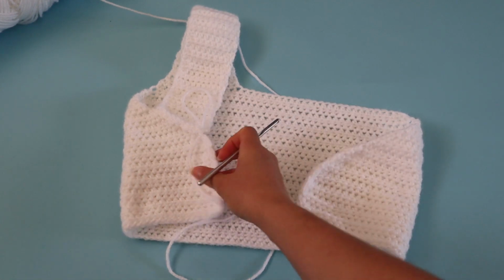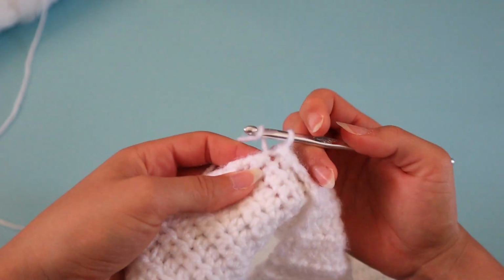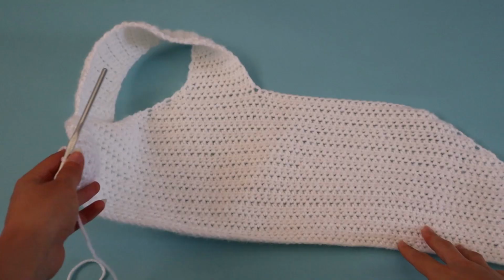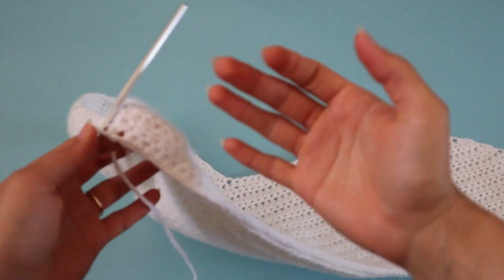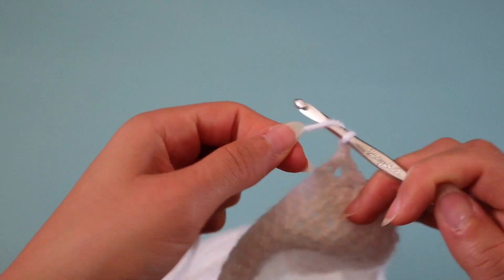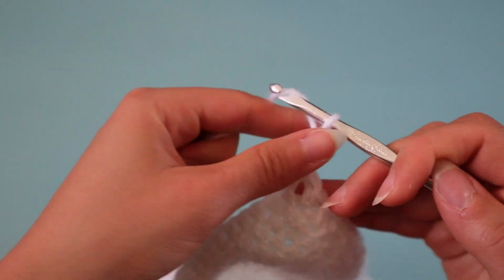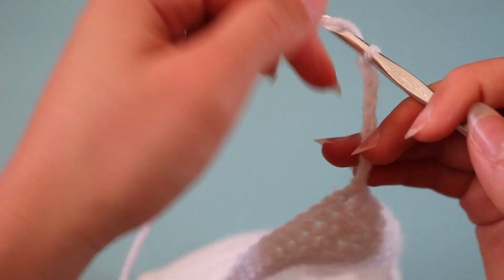So yes, that is what I'm going to do, and I'll meet you once I am making the straps so you could see how I make them. Okay, so now I'm at the edge of the top right here, rather the bottom of the edge of the top, and I'm going to chain 100, and after I chain 100 I'm going to go back on it with a slip stitch, and it's going to look something like this.